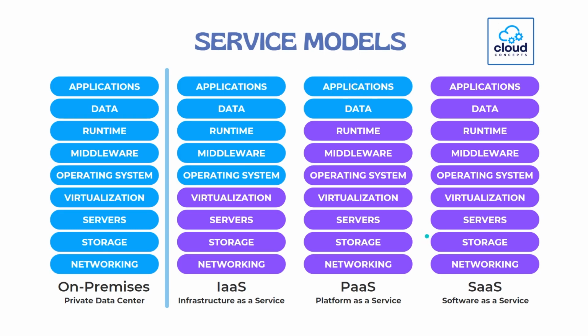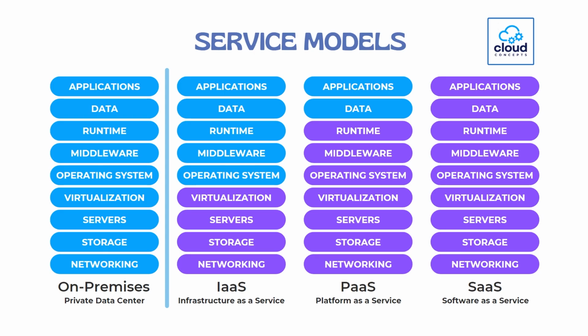And then finally, we have our last model where everything's managed for you, which is software as a service. Think of this as a solution like your email, right? You don't have to worry about networking, storage, servers, virtualization, the operating system, middleware, runtime, data, or your applications. Everything's taken care of. You're just coming there for the service that they provide, the software that they provide as a service.